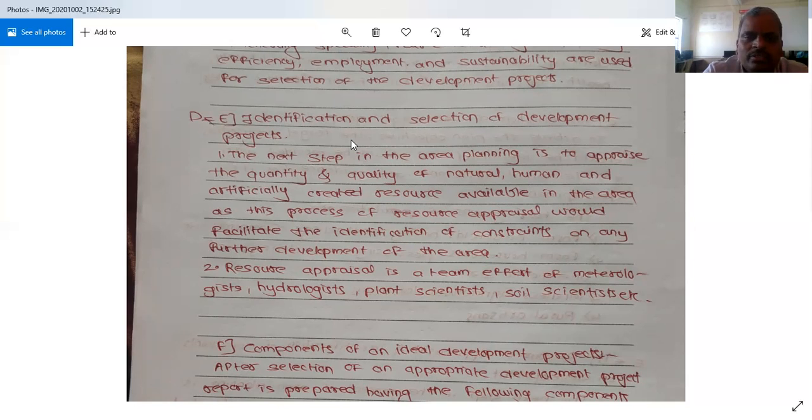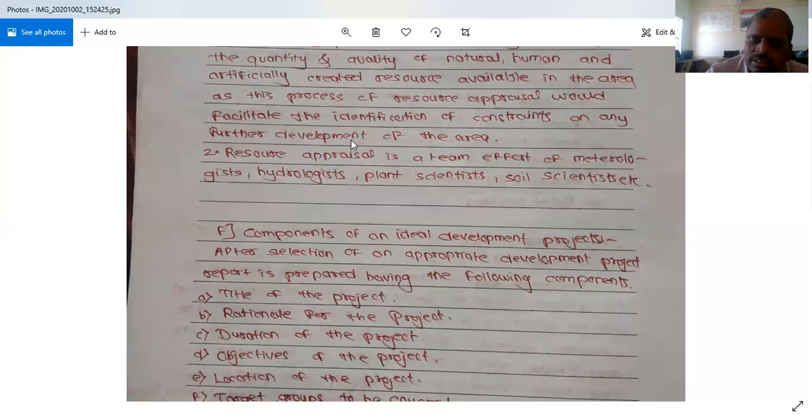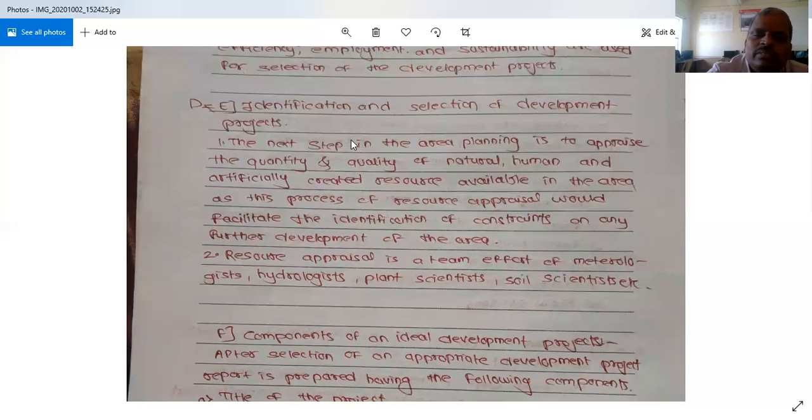Actually, we have to go there, we have to find the people and their living qualities. After finding the living qualities of each and every person, only then are we able to find out the real problems they face at the ground level. Once we are able to find out their real problems, then automatically we can find out the solution to their problem.